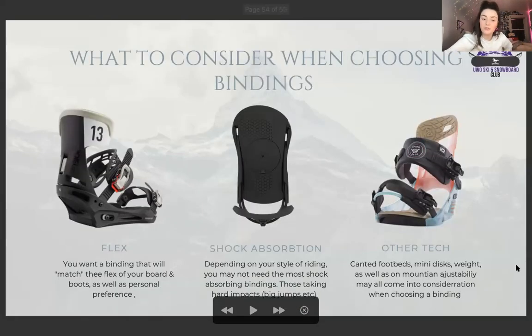Other things to consider when choosing bindings. So your flex, just like your boots, you want bindings to match your boots and your board. Don't get super stiff bindings if you have a super soft board. It doesn't have to be perfect, but within the kind of soft, medium, or stiff range, it's going to work great. Shock absorption, depending on your style of riding, this can be really important or not important. You may not need the most shock absorbing bindings if you're not really taking big jumps and taking hard impacts, but if that's something you're doing, that's definitely something you're going to want to consider.